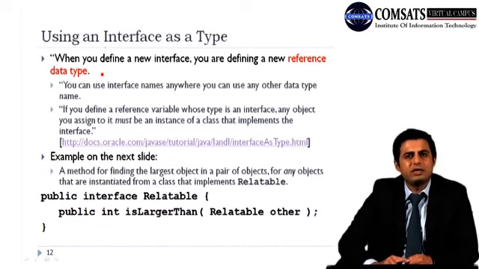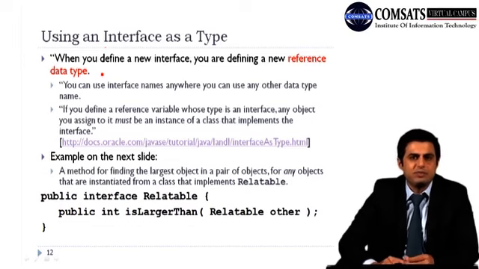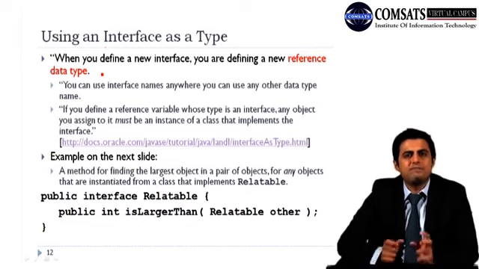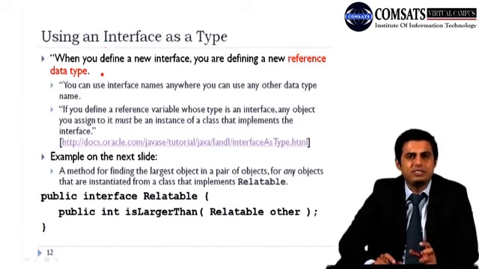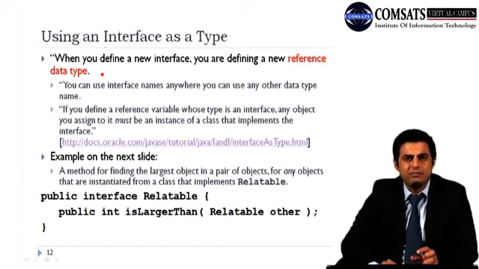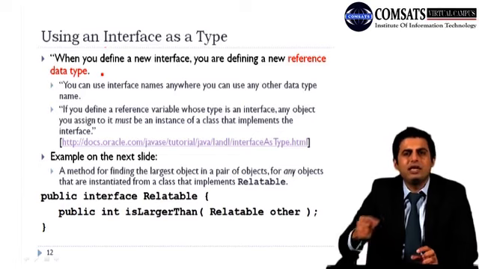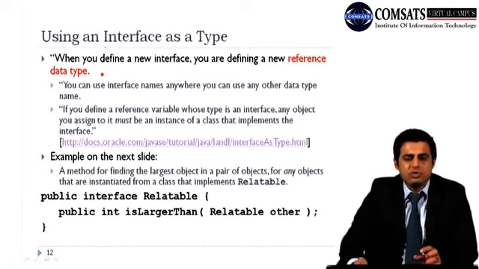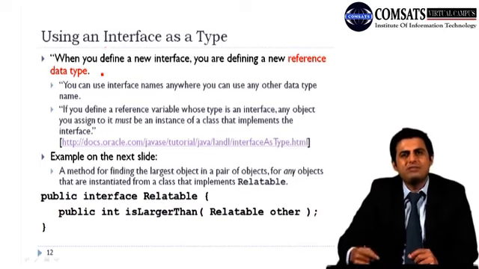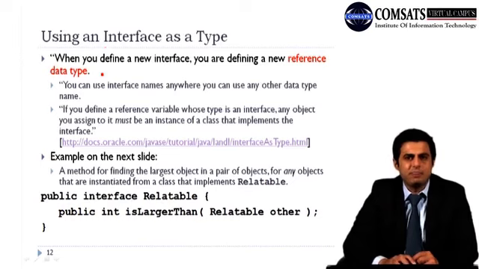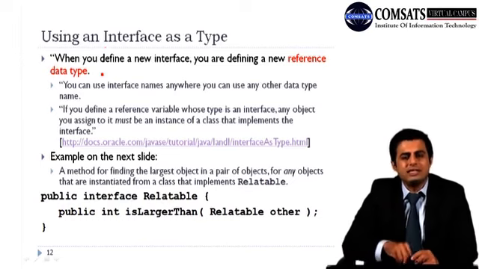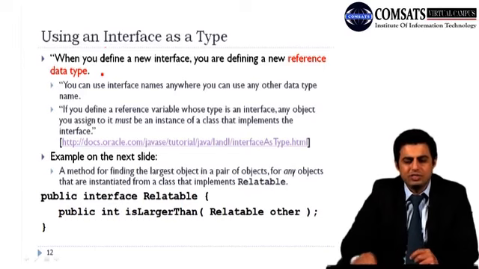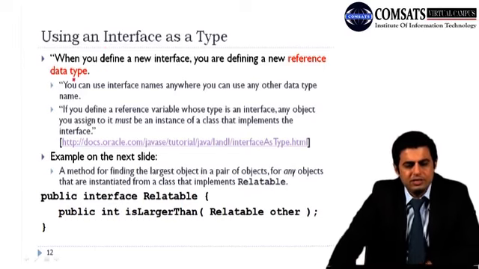Similarly, you can make data types of interfaces as well. So what you do is you simply write the name of an interface in the place of a data type, and then you can declare any variable with it. So that variable will act as that interface. That variable will have all the functionalities which are part of that interface, and you will use it as a data type in different kinds of situations. I'll show you examples a little later.